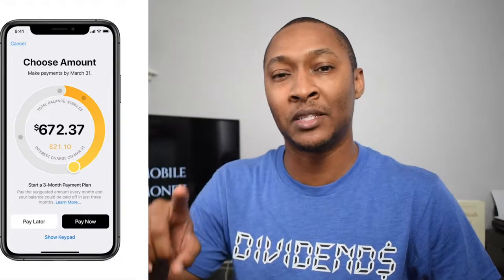They have a feature where you can slide on your iPhone to set a payment amount — $100, $200, $300 — and it will show you how much interest you would owe over time based on that amount. So if you have a balance of $1,000, it'll show you how much you'd pay in interest making $100 versus $200 versus paying off the full $1,000 that month.